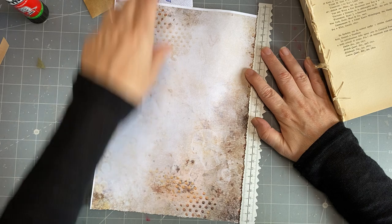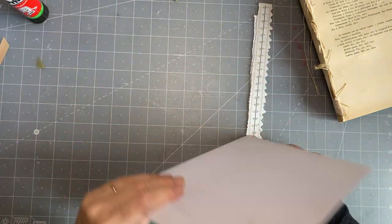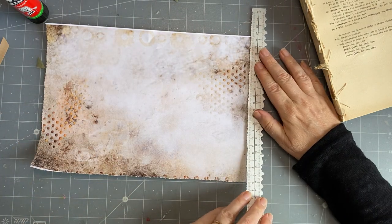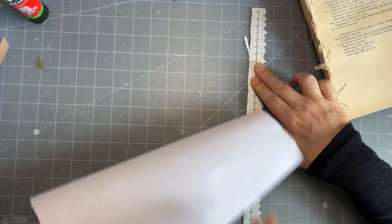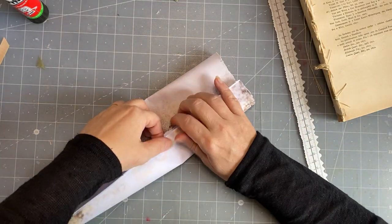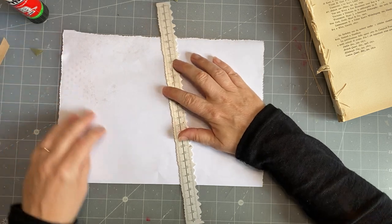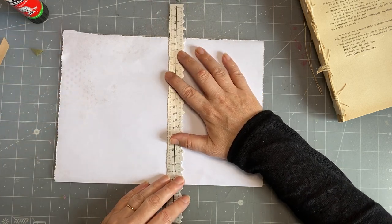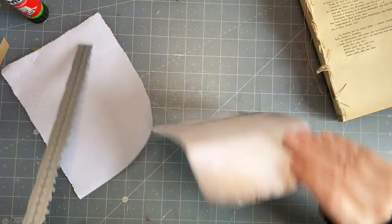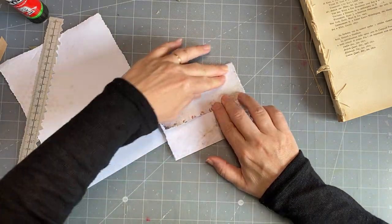I thought this ruler would be nice too for your fold up. I didn't do it there, but for your fold up to have the nice jagged edge too, like bags do, that jagged sort of tooth. Now let me think about this. Do I want to get two out of this one? Like that. Oh, yes, I do. I won't worry about that. Let me just put this here because I do have crooked eyes, as we know. I won't worry about that straight edge because that can be the edge that glues under, so you won't even be able to see it.